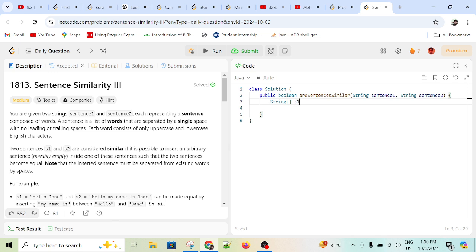Suppose the name is s1, then sentence 1 is split with white spaces. This will return me the list of words. Similarly for s2.